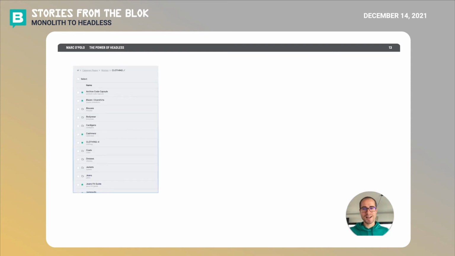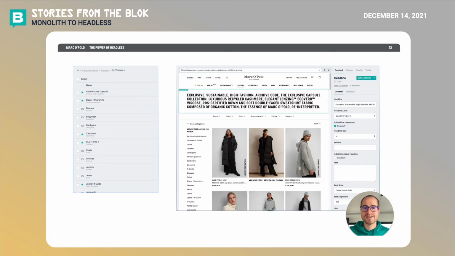So how does it look? We have now a nice overview with all our categories and all our subcategories, and our content team can just click on the category they want to edit, and they can start editing and adding content.